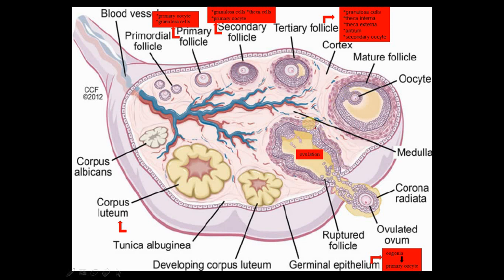Here the Graafian follicle, you can see, ruptures on the midday of the menstrual cycle, releasing its secondary oocyte, and this process is called as ovulation. Later, the leftover parts of the Graafian follicle form corpus luteum. Corpus luteum is important because it secretes a hormone called progesterone, which is a pregnancy hormone which helps in maintaining pregnancy. If there is no pregnancy, then the corpus luteum forms corpus albicans. So this is about the structure of ovary.